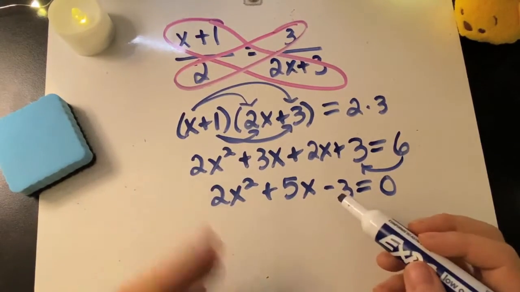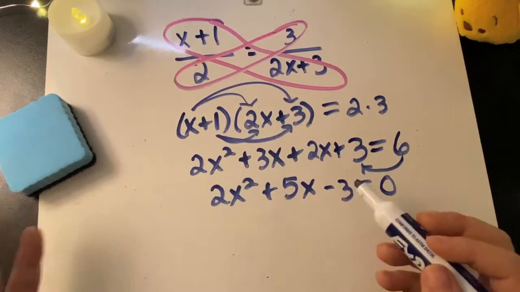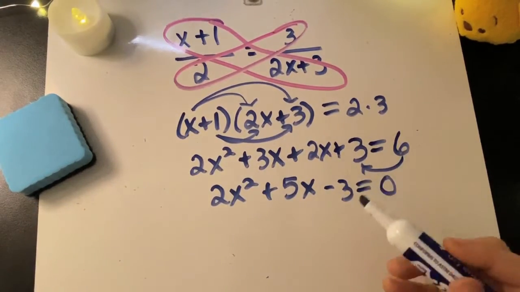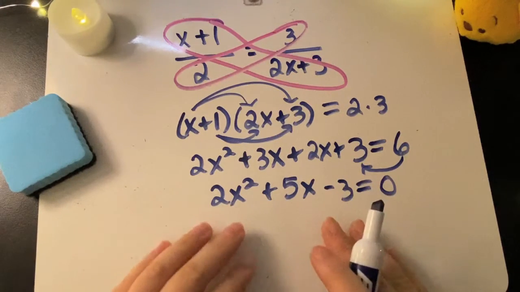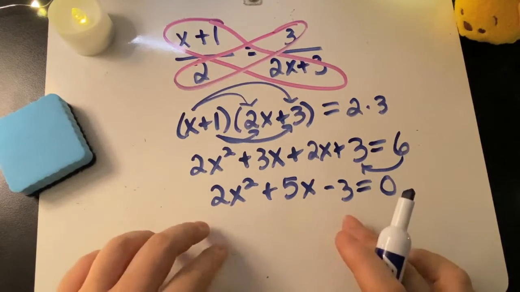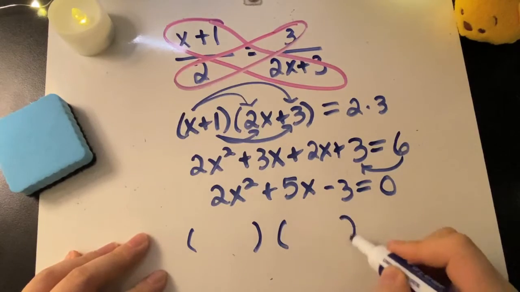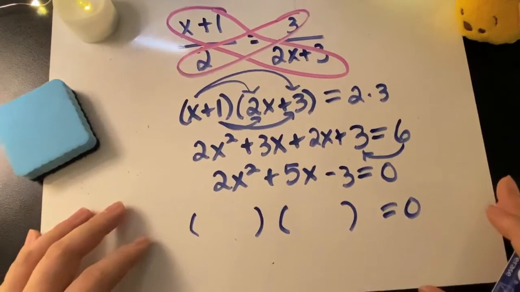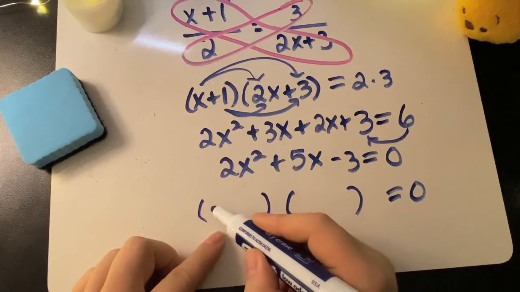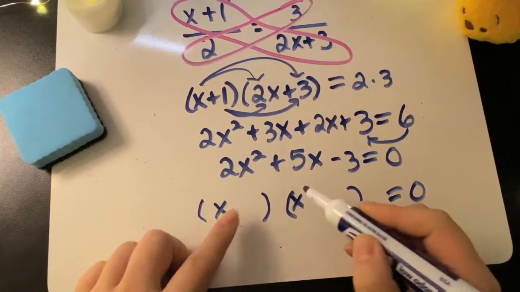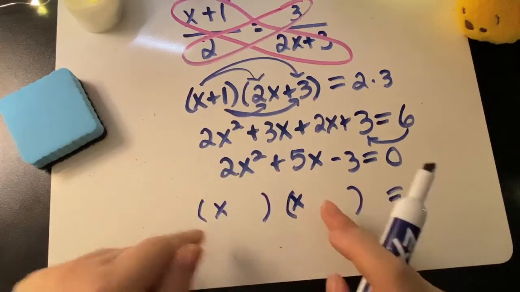And so here we can try to factor or use the quadratic equation, whatever you like at this point. But I think we can factor this. So what we're going to do is look for pairs of numbers. So we're going to have stuff times stuff. So these are going to be binomials, so it's going to be something x and something x, and then plus or minus and plus or minus, and then some number and number. So this is our backwards foiling.